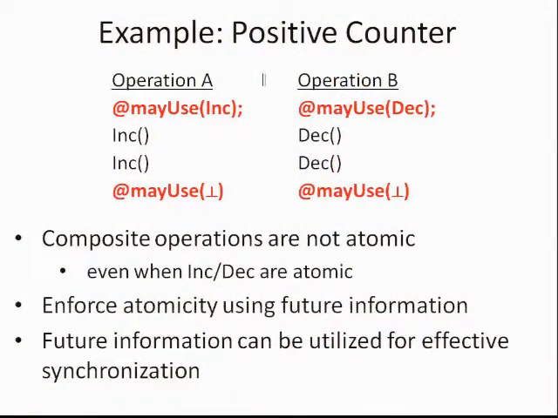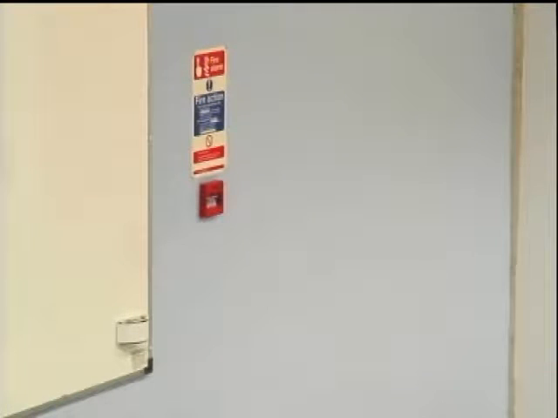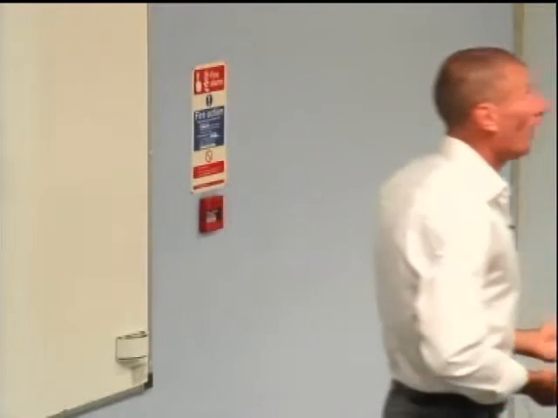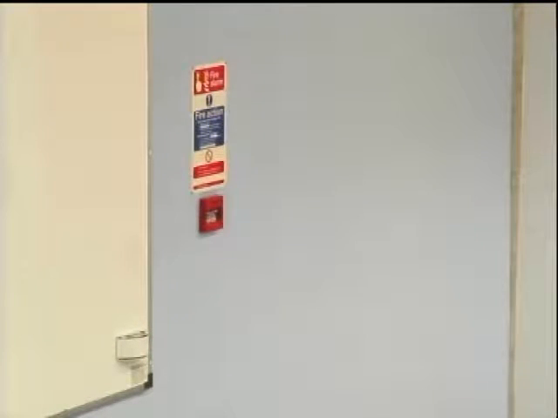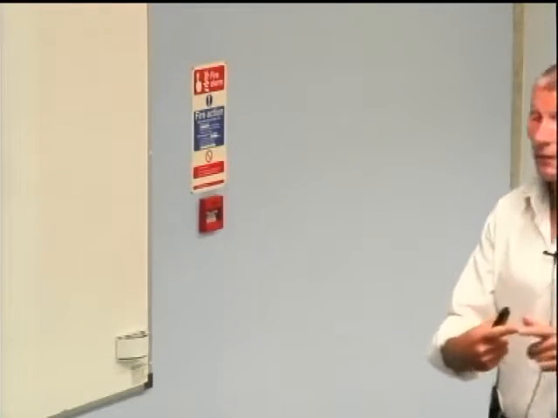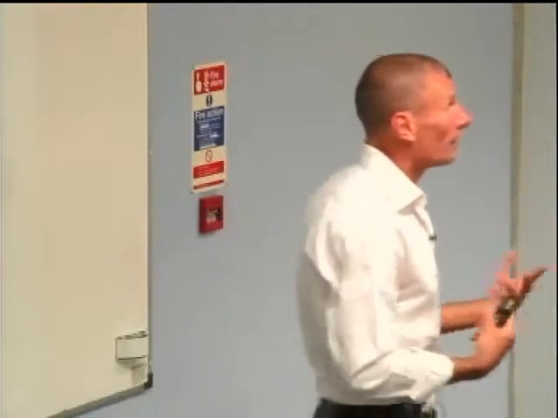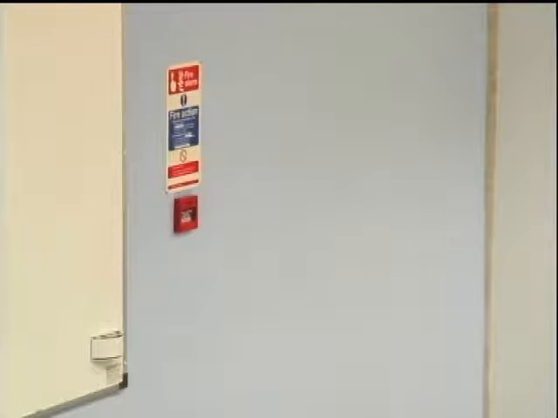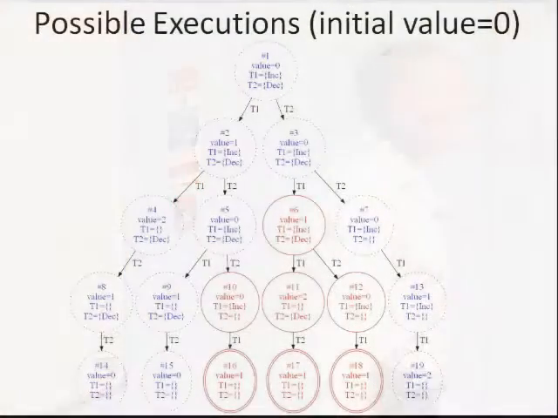And this is what I want to do. So the trick is, again, as I say, I use Byron. I let the programmer specify what's going to happen. And here, the programmer specifies that it may use inc. And here, the programmer says it cannot use anything. And from that, I can actually know what to do, because I can infer the properties based on the interface of the data structure. I don't even need to know the implementation. I need to know the interface. For example, think of this program. I can execute inc and inc because they always commute. There's no problem. I can even execute inc and dec because they commute under certain restrictions. So the library can infer how to do things. And the idea is that the implementation of the library will use these annotations to do a better job. Okay, so let me again give you this example.